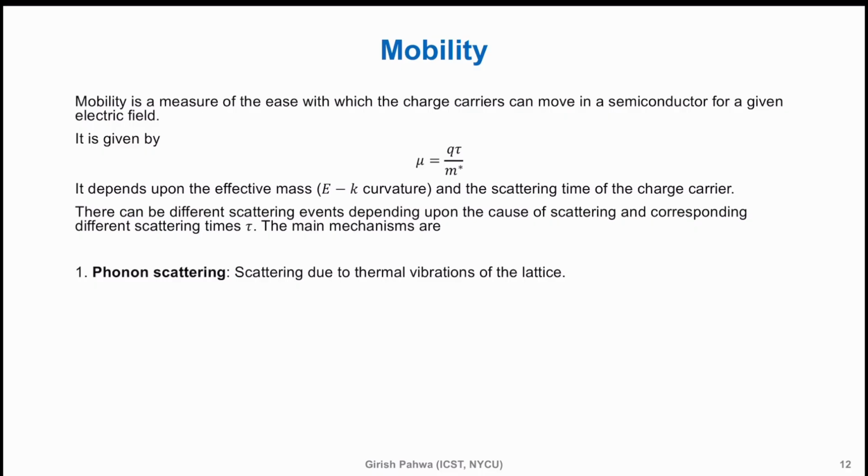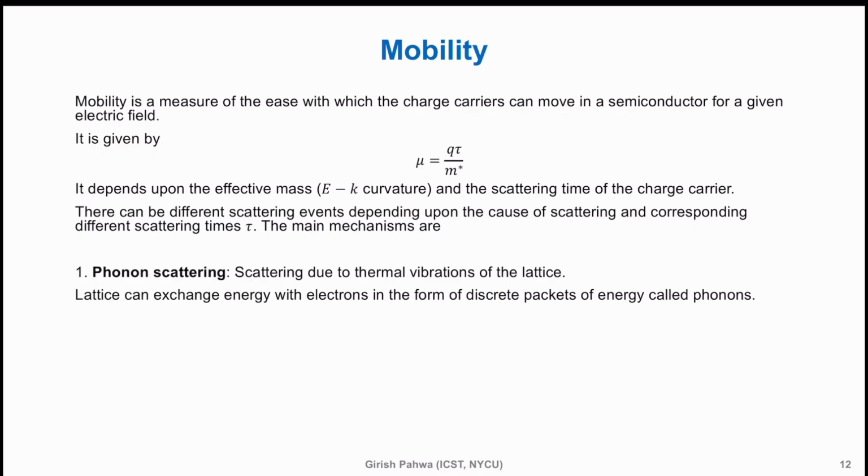Okay, we'll talk about it in a little more detail. So this is the first type of scattering. Whenever the electron is giving up its energy to the lattice, it is emitting phonons, right? It is emitting the phonon, it means it is giving up the energy. And where is that energy going? It's going to the lattice. What will happen to the lattice? It will heat up.